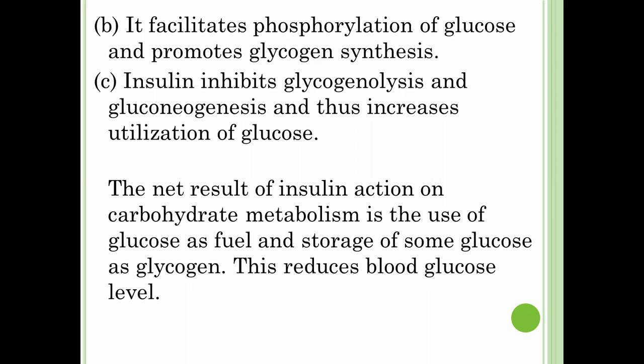The processes that happen in our body, glycogenolysis, which was mentioned in the first lecture: glycogen is secreted by alpha cells and then it is converted into glycogen and after that it is converted into glucose. This process is known as glycogenolysis. Insulin inhibits that process. That's why there is inhibition of conversion, and there is no storage of glycogen available.